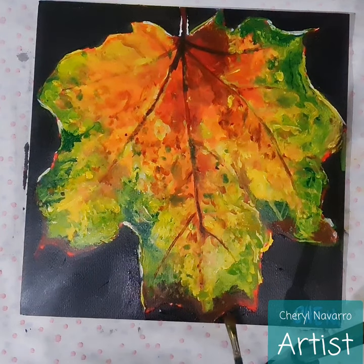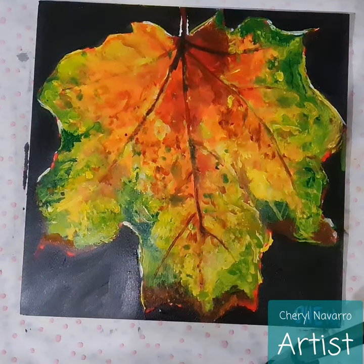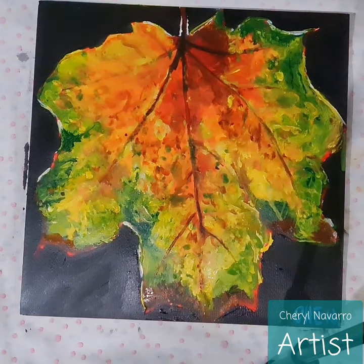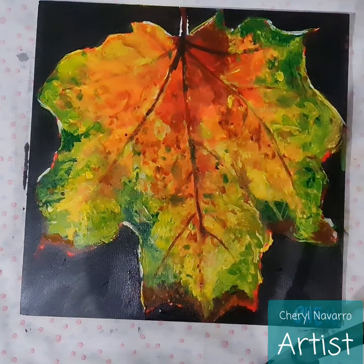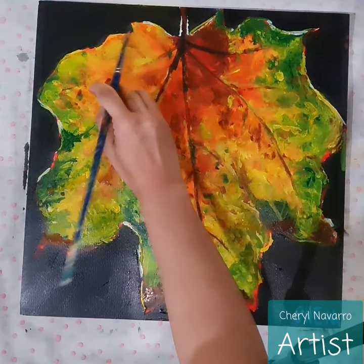Okay, get some orange, apply it randomly along the edge. Like that. Get your red plus black. Make some random markings again. It has a lot of watery layers. That's the difference between watercolors and acrylic.